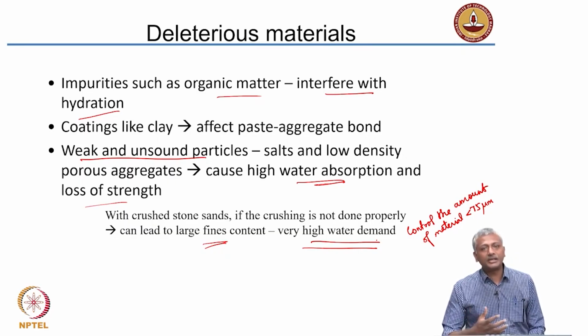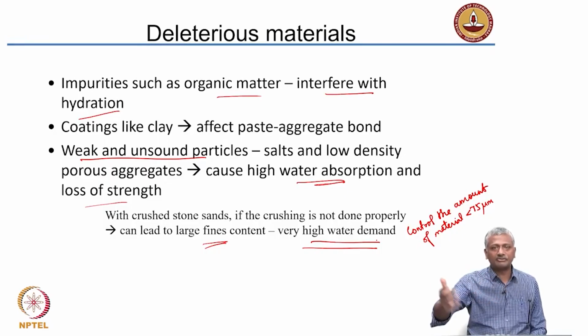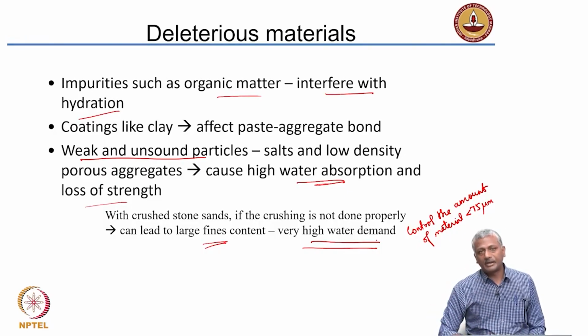In river sand, typically you don't get that because the action of the river nicely washes off the very fine particles and you get a good quality aggregate. However, apart from that one problem, in most cases crushed stone sands can produce concrete of as good quality as river sand. Crushed stone sand and river sand will produce concrete of nearly similar quality, except for this one problem that you may get more fines in the sand when you have crushed stone sources. Make sure that these fines are within the limit prescribed by IS 383.